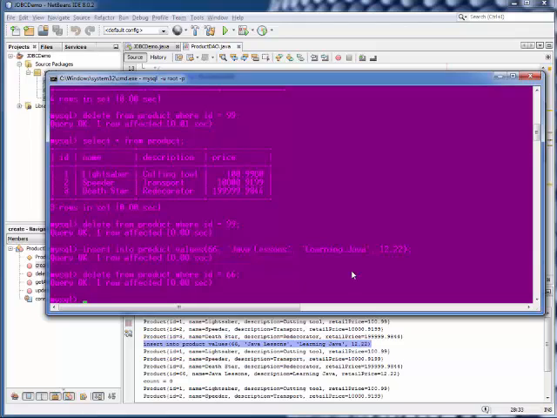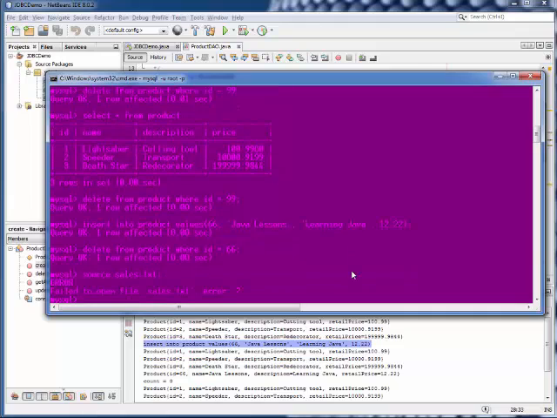By the way, if you totally hose up your database and can't make it work again, you can't remember how to make it work, just do source sales.txt. Oh, I'm in the wrong folder. If you're in the same folder, it'll work, and it'll actually wipe over the database. It'll recreate it for you.